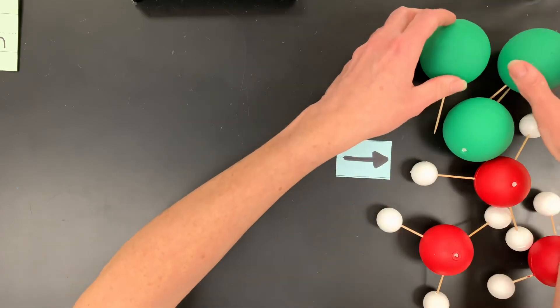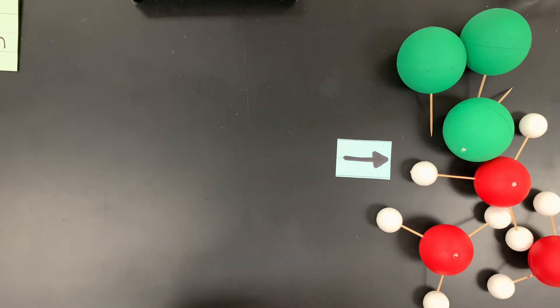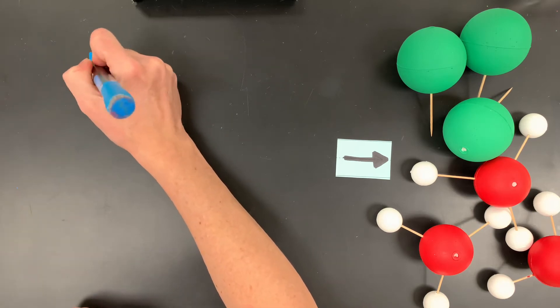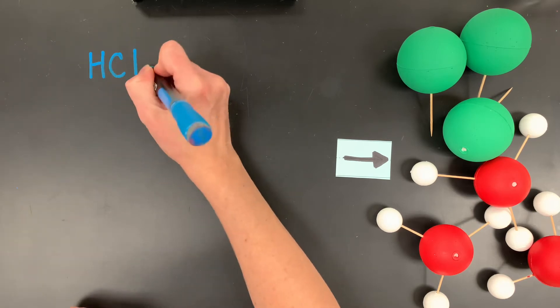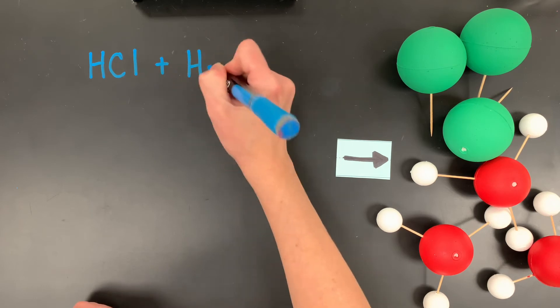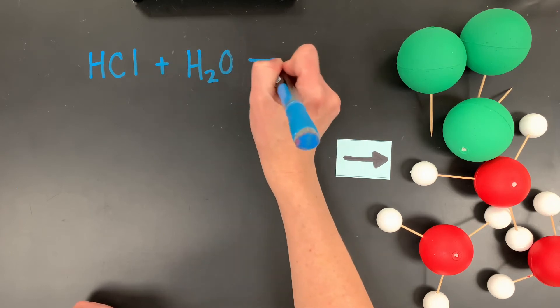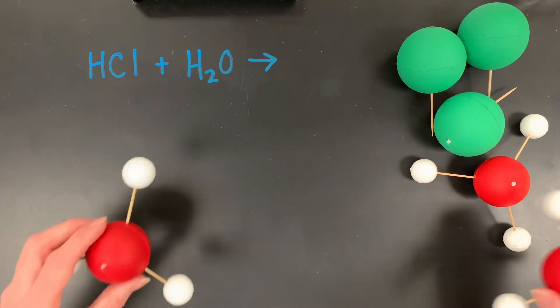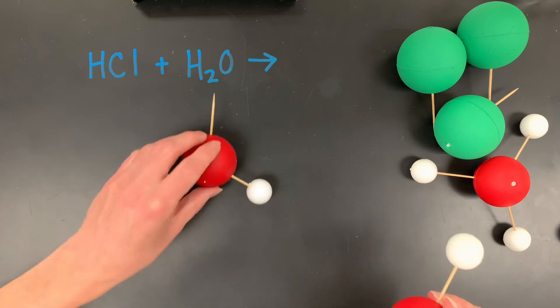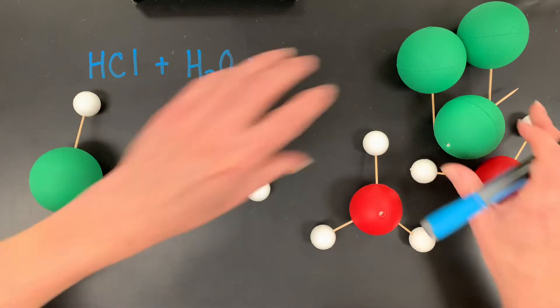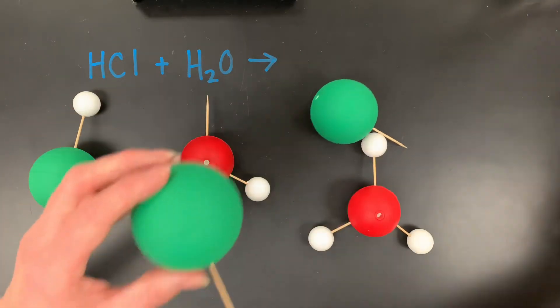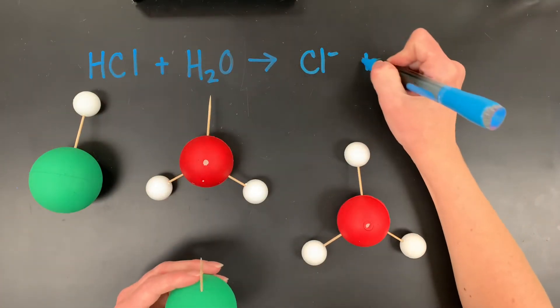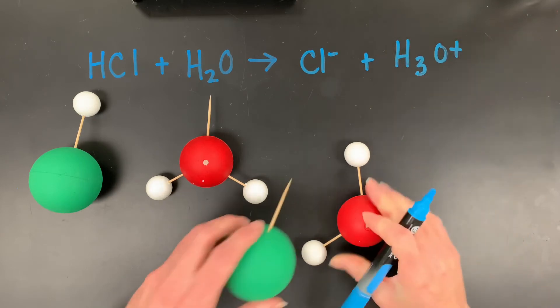So let's write this chemical change together. Hydrochloric acid is one of the strong acids, and when it comes in contact with water, we have a one-way arrow. It's a complete ionization. So let me just keep a hydrochloric acid molecule and a water molecule here, and then I'll just keep one of each of these. So then it makes all chloride ions and hydronium ions.